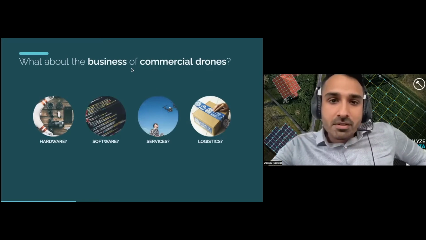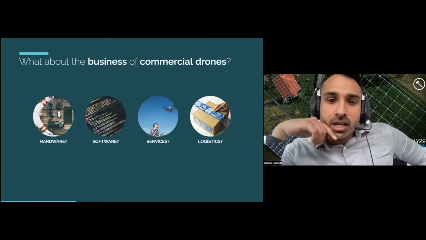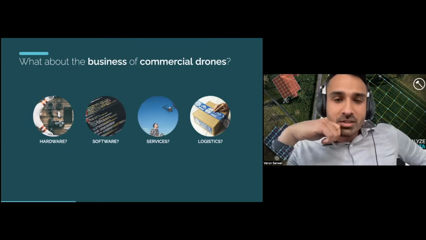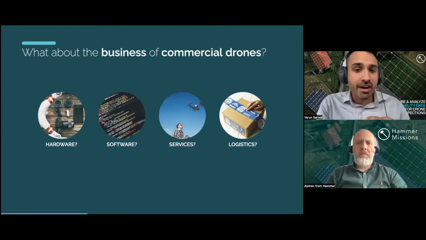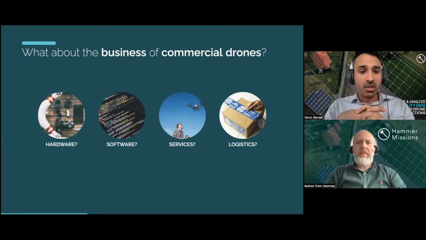If we accept that premise and think about the business of commercial drones, we could take the same lens and think about what business commercial drones is in. Obviously drones involve a lot of hardware, a lot of kit, a lot of specialized equipment, whether it's drones, cameras, or all sorts of other payloads. There's also a lot of software involved. As we know, you use software to capture, process, and analyze data. There's insurance software and all sorts of different platforms out there. Then there are the services, which use the hardware and the software to provide an end output to the clients. And finally, there's logistics. There's a lot of talk about drones being used for delivery, and for moving payloads in the future.